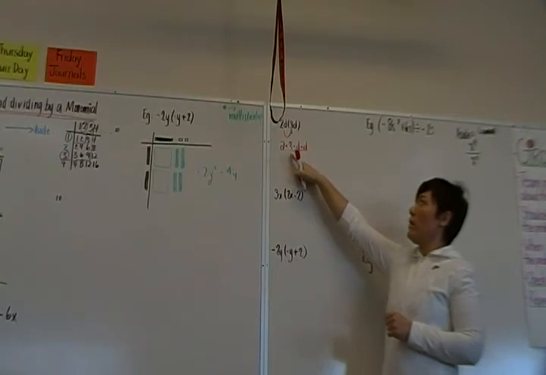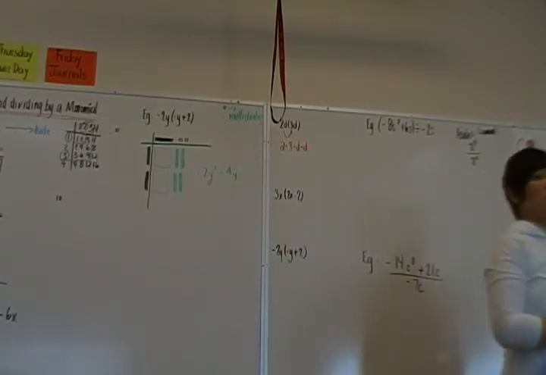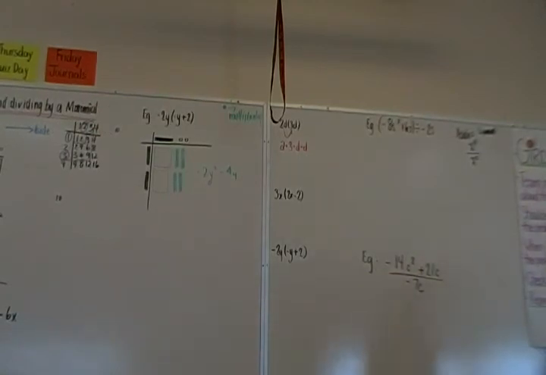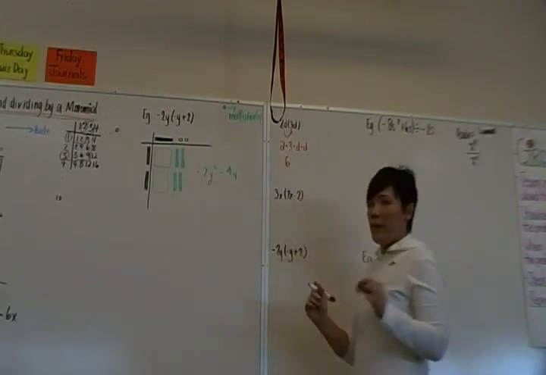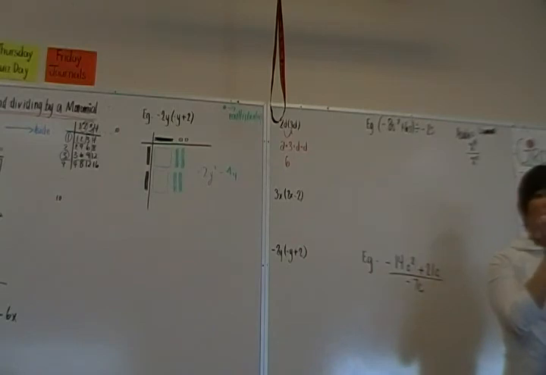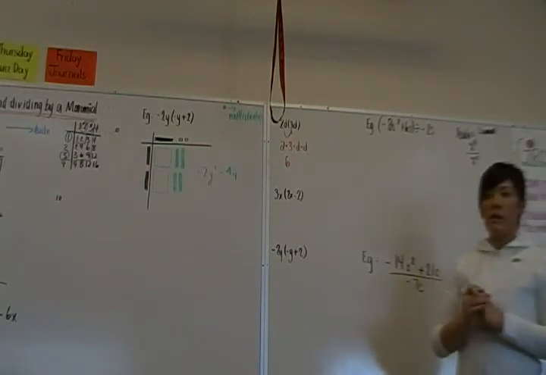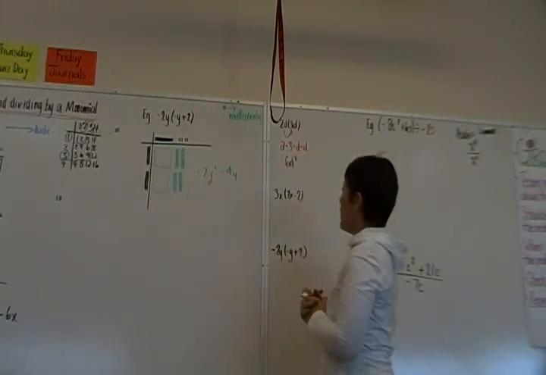Remember that? If I draw a little dot, it means multiplication. The reason why I'm doing the dot is because if I put an x, you might think it's a variable x. So now that I have this, 2 times 3, we all know that it is 6. But how do you simplify something when I say d times d? Think back to chapter 2, d times d, or a variable times itself. How do you simplify that and express that? d squared. Yeah, d squared. Okay. So you get 6d squared.